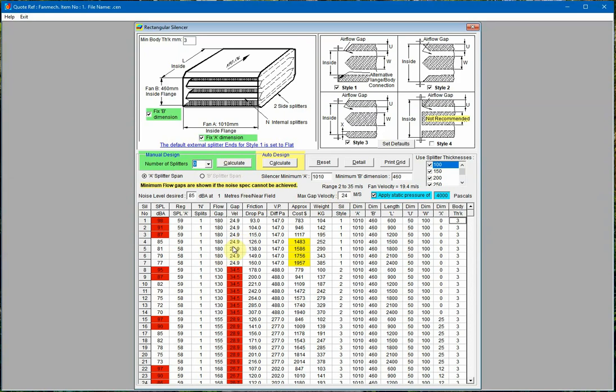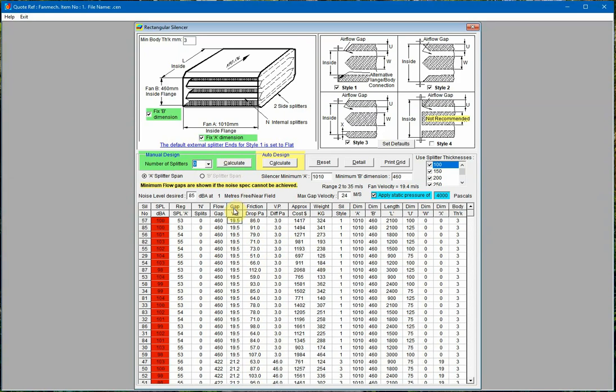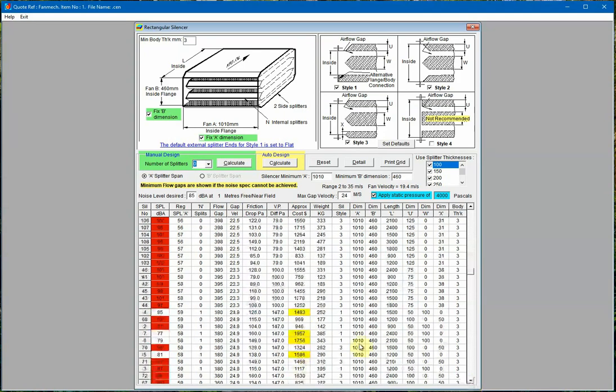So we can see here that there are some that we could use that are just over this specified velocity. We could do a sort and find lower velocities and scroll down, but until we get to 24.9 we don't meet this noise level desired.